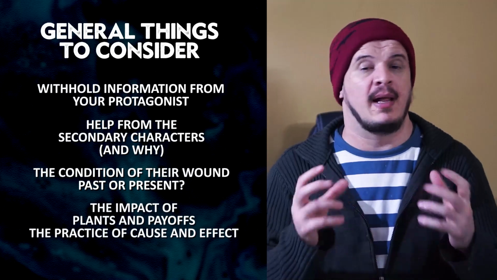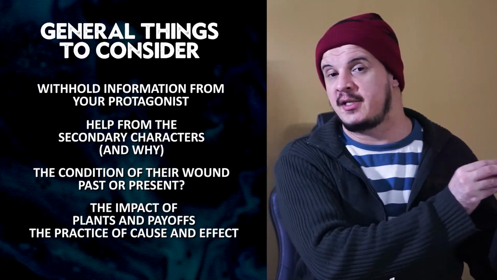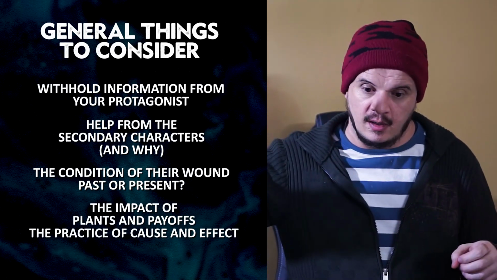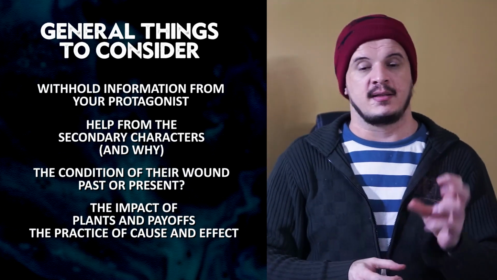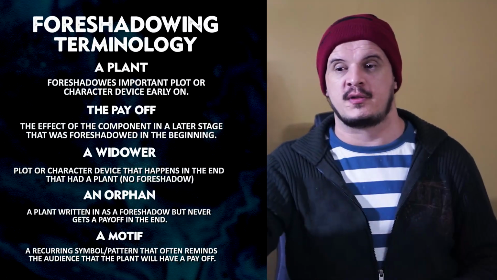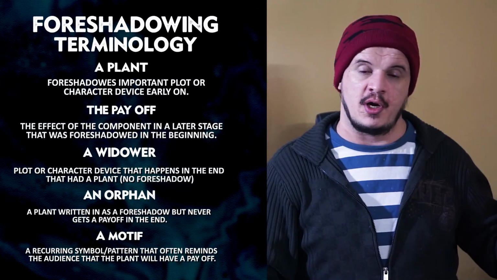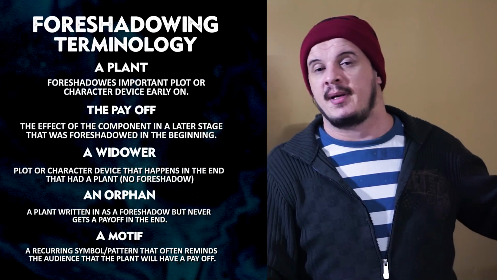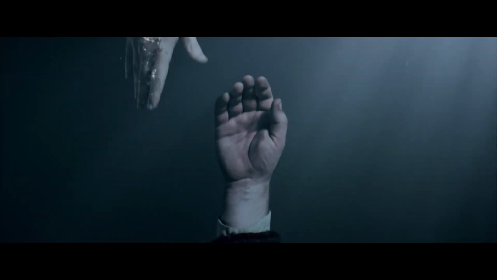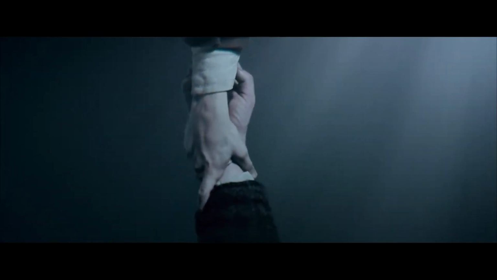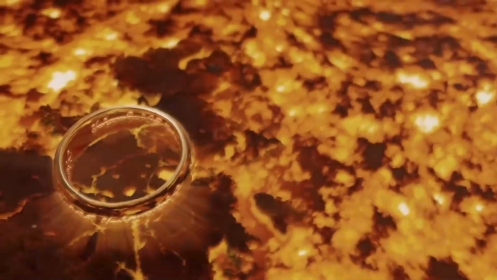And also, don't forget about plans and payoffs. When you plant certain information in the beginning of the story that later gets a payoff at the end, that's very rewarding to the audience to watch. And they can see when things are forced into the story that don't have a foreshadowing or a plan that has been implemented in the beginning. Plant things in the beginning that act as a foreshadow, that help reveal certain information or a technique or something that gets revealed at the end of the story that makes sense, and it brings everything to light, and it makes a credible, compelling story to watch.